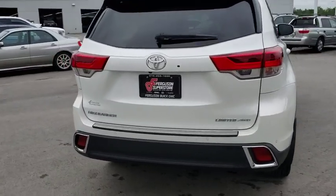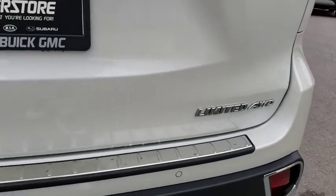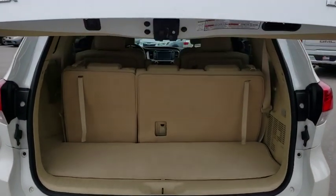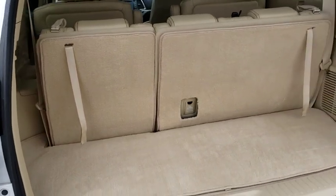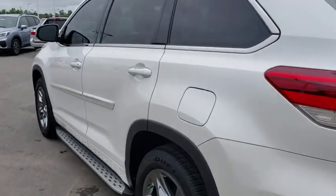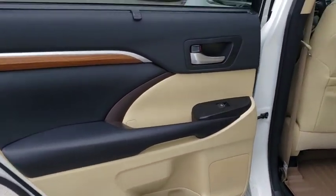This vehicle has less than 25,000 miles. Here are some of this vehicle's great options: power passenger seat, steering wheel audio controls, backup camera, all-wheel drive, navigation system, power liftgate, traction control, stability control, keyless entry, lane departure warning, anti-lock braking system, Bluetooth, leather-wrapped steering wheel, adjustable steering wheel, power steering, aluminum wheels, hard disk drive media storage, keyless start, cruise control.